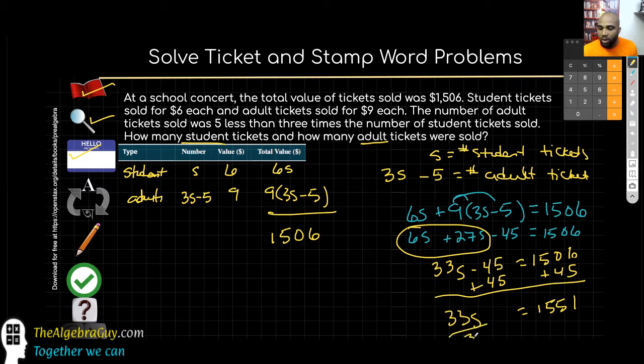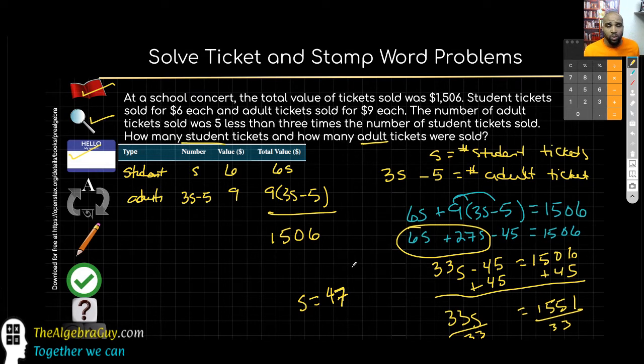So don't be upset if you don't get it right the first time. You get something kind of funky. Just know that there's a way to go back and check. And that's why we have a system that we go through step by step to check. And how do we know it was off? Because we know we're not going to have a decimal number for the number of tickets. You can't have 4.32 tickets. It has to be a whole number. So that's the thing that says, hold on, this doesn't make sense.